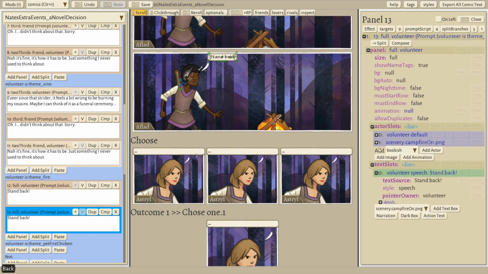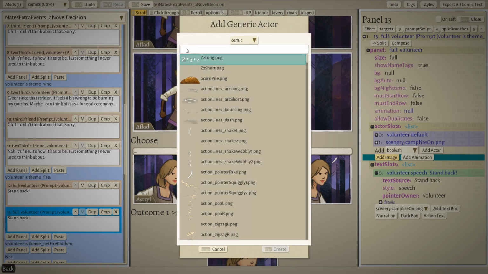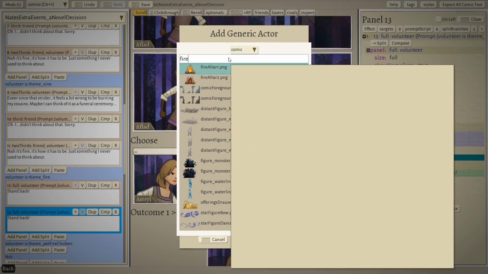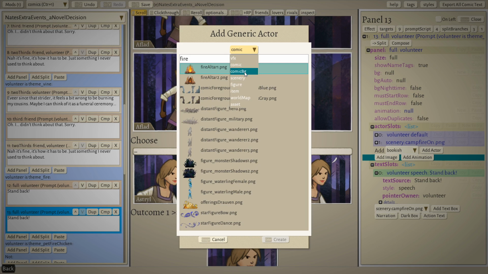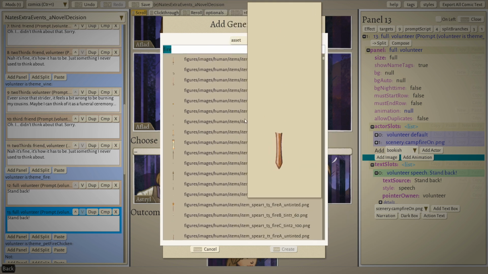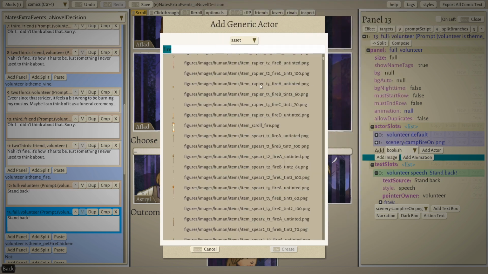How are we going to do a bunch of fire? I don't think we have like a fireball or anything in here. We might have to figure that out. Maybe there's a particle for it?